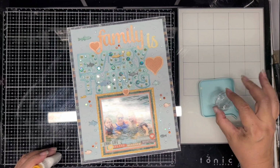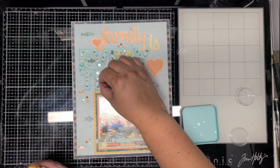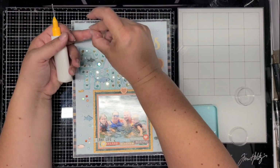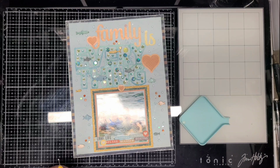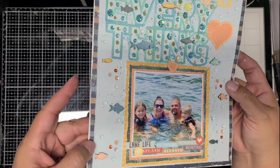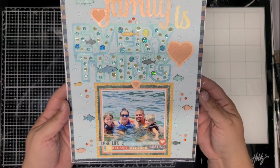Actually, I'm going to show it up close here in just a minute. And again, this layout is for Scraptember and for just myself using my light kit. But, getting one more layout done. And I guess it's kind of not really Scraptember related since it's not really using up a whole lot of scraps. This pretty much was a kit that I already had together. But I'm calling it done. That's what counts for me, is I got another layout complete for September.